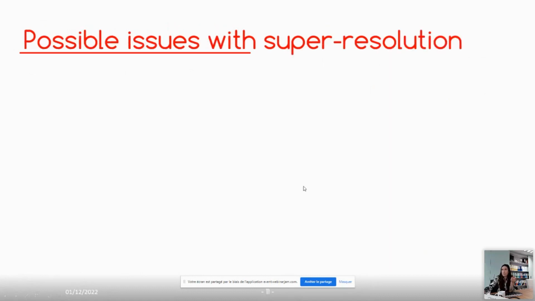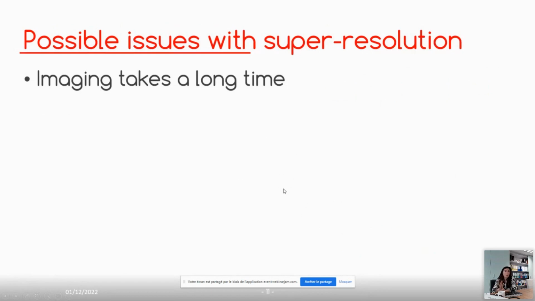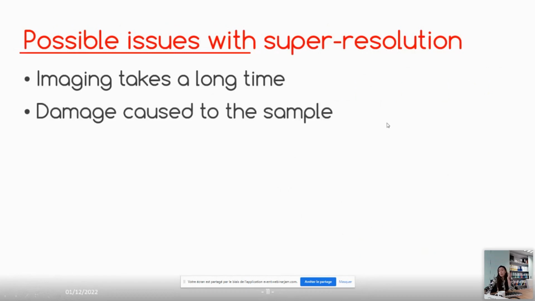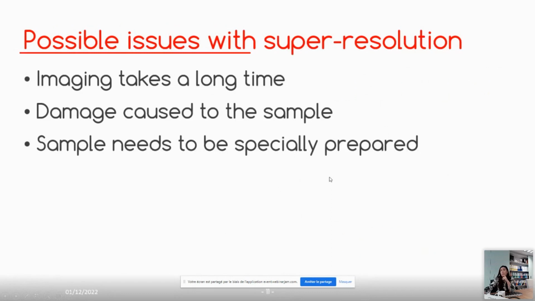So with these 3 approaches in mind, we're going to talk about the different technologies that exist, but I want us to keep in mind that there are some challenges to this. And each one of those three methods has its own unique issues. So one big limitation is that to do some super resolution techniques, the imaging itself can take a very, very long time. Some techniques also require pretty intense lasers to induce the phenomenon to get below the diffraction limit, and that can cause damage to our sample. Some of those techniques, particularly the one that relies on getting individual molecules to blink, are going to require particular sample preparation.